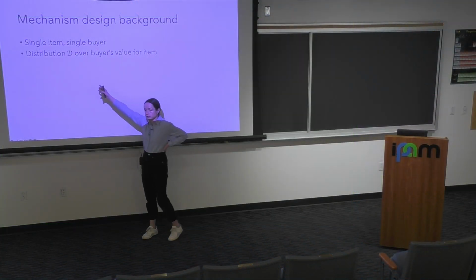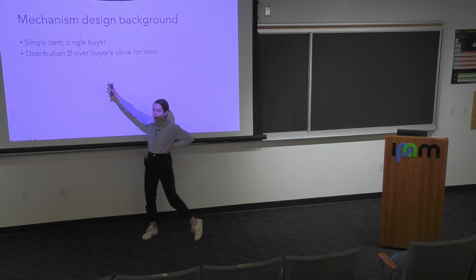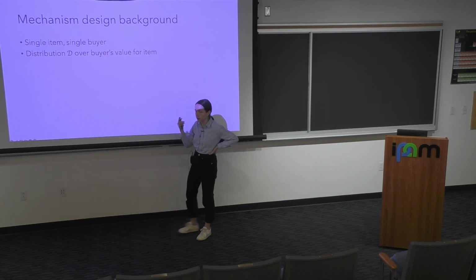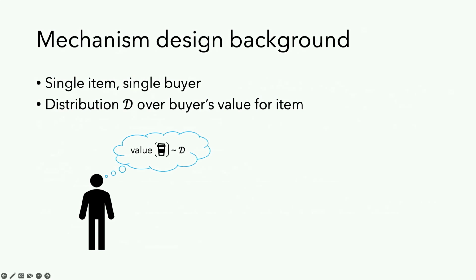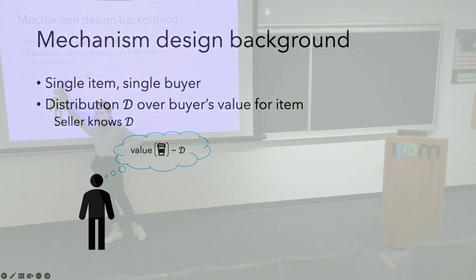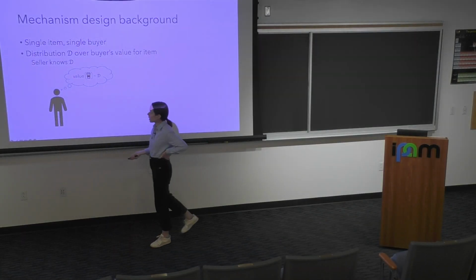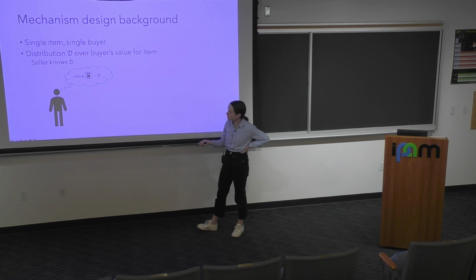So historically, we've assumed in economics that there's some distribution D over buyers' values for the item that governs how much they value the items for sale. So for example, this classical assumption says that there's some distribution in my head that defines how much I value, say, a coffee. And when I walk by a coffee shop, I draw a number from this distribution. If my value is above the price, then I'll buy the coffee and I won't otherwise. And importantly, classical economics has assumed that this distribution over buyers' values is known a priori to the seller.